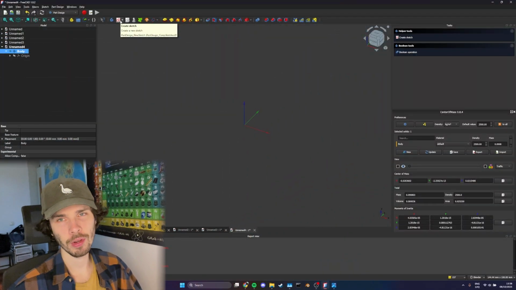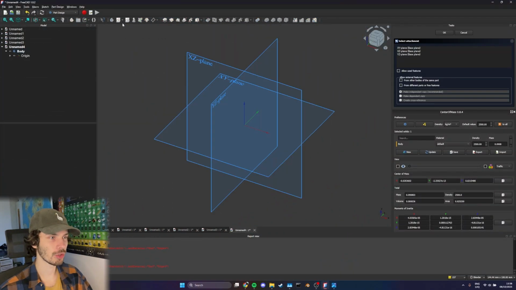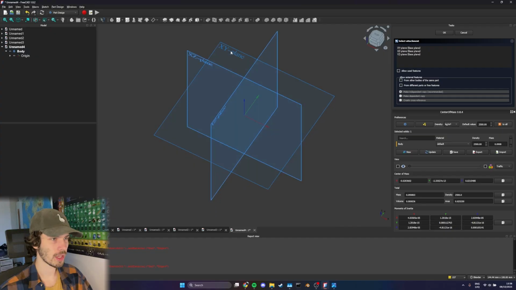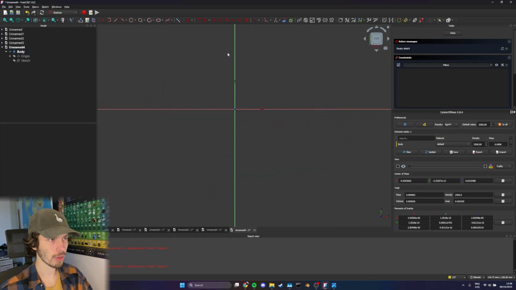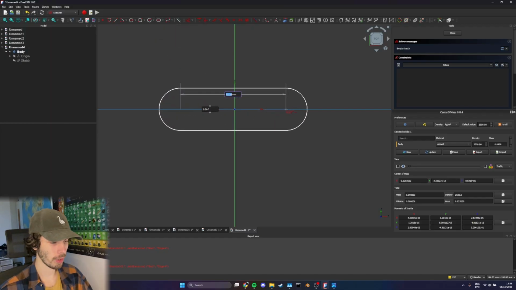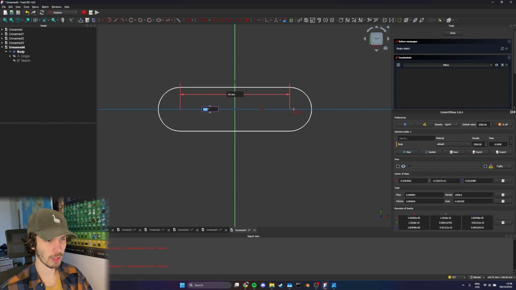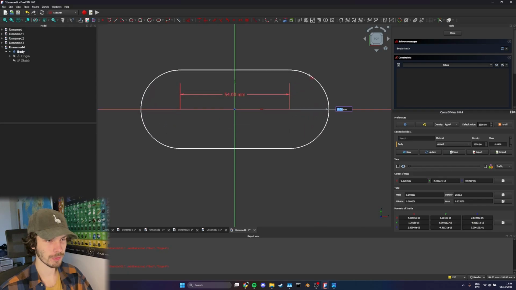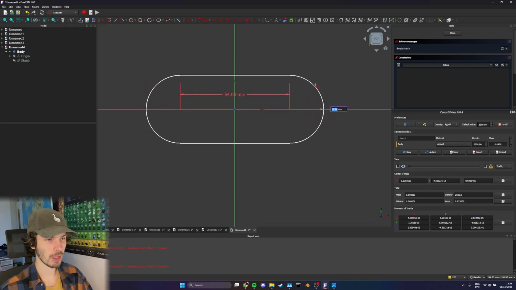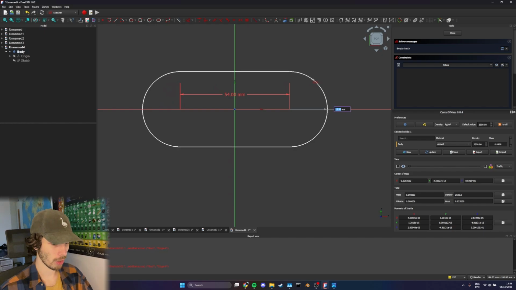To begin creating the 3D model, we'll be starting with a sketch on the XY plane for the bottom part. Next, we'll grab a slot, drag it over there. We have our width known, which is 54 millimeters. Enter that and click on the line as well to match it. Next, it will give us the radius as well, so the total width is 50 millimeters, radius 25.